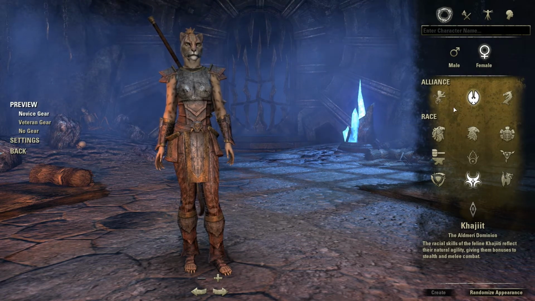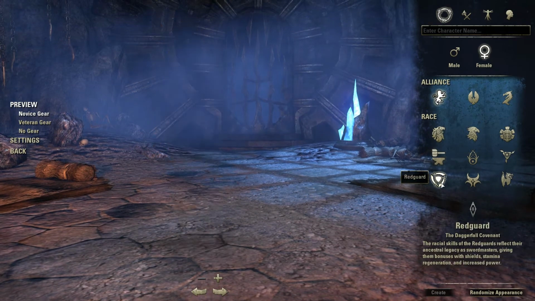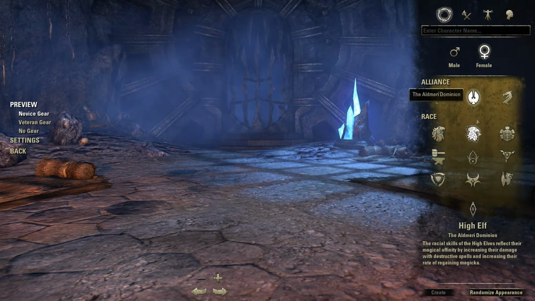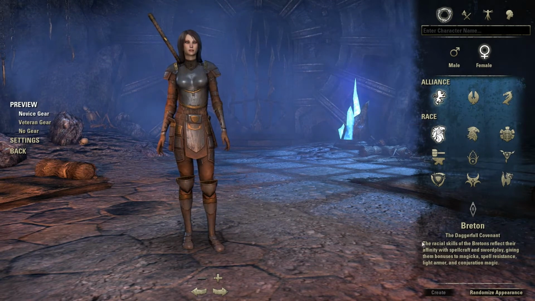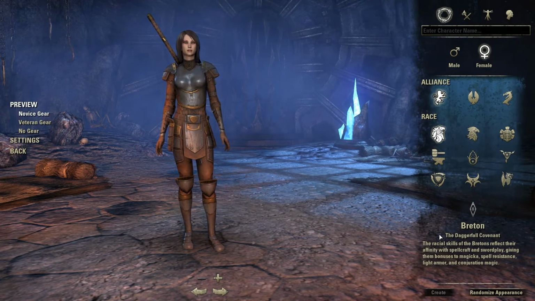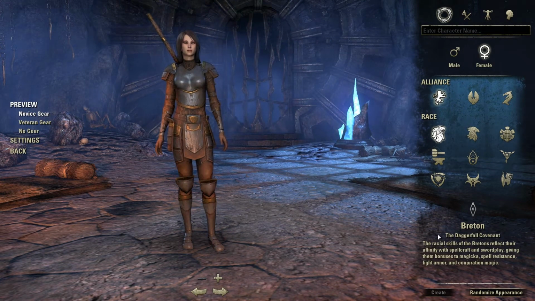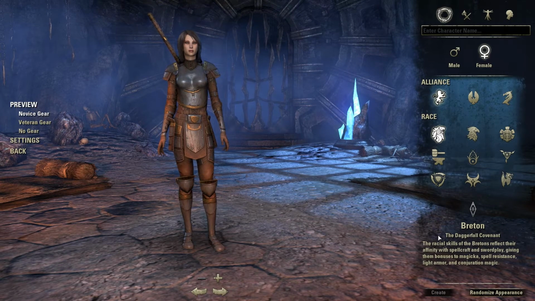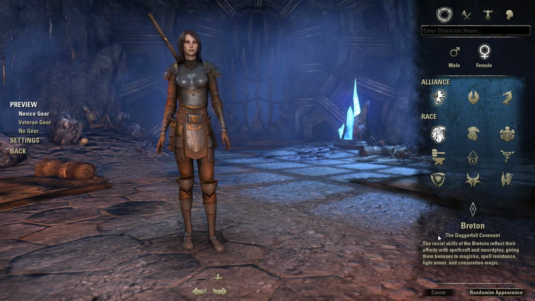As for the races, with each one, you seem to get a reasonable selection. If you click on each race, then down here it will tell you a bit about the race and a bit about what sort of racial benefits they get. And obviously, like Skyrim, you can play any race with any class and it doesn't really matter. But like Skyrim, each race has its own special benefits.